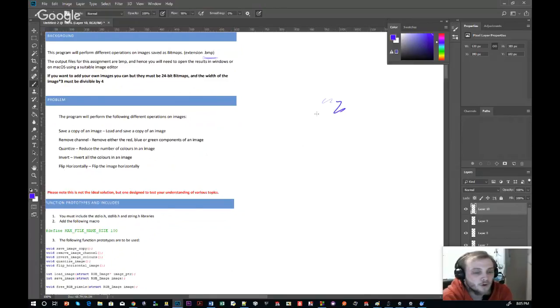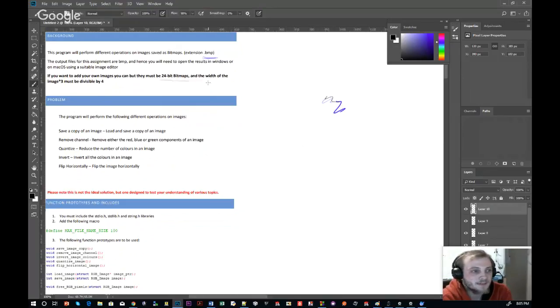Now, you're welcome to use your own images. There's only one little caveat with that. Basically, firstly, you need to save them as a 24-bit bitmap. And you'll see that option in Paint or Photoshop or whatever you use to save your image.